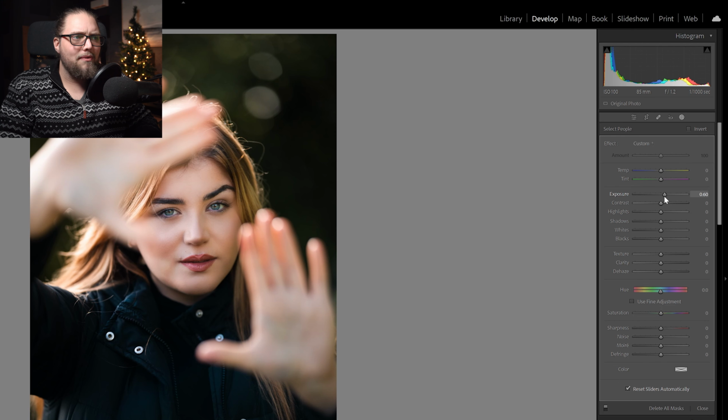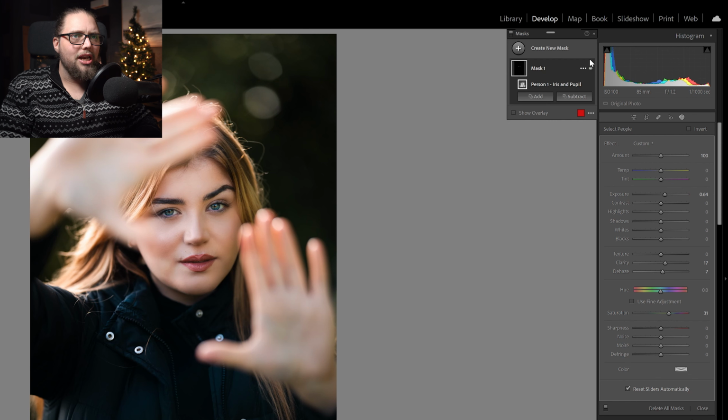Now exactly the same as before, let's bring that exposure up, let's bring the clarity up, maybe the dehaze and the saturation. And again, if we turn that off and on, you can see it's making a nice bit of difference. Essentially, the end result is the same, but just two different ways of doing it. And that can be quite a quick and easy way of affecting someone's eyes like that. And I really like that.